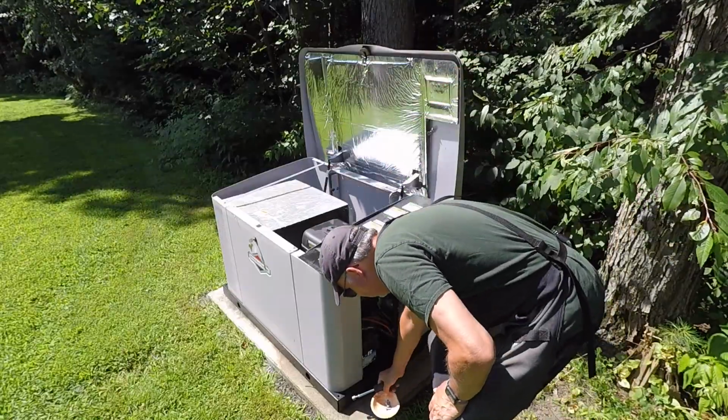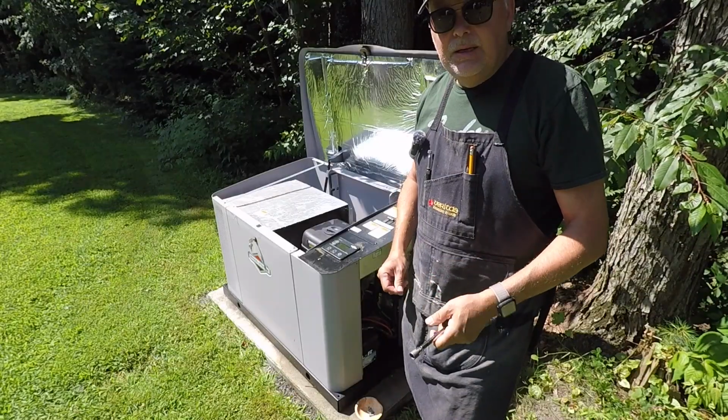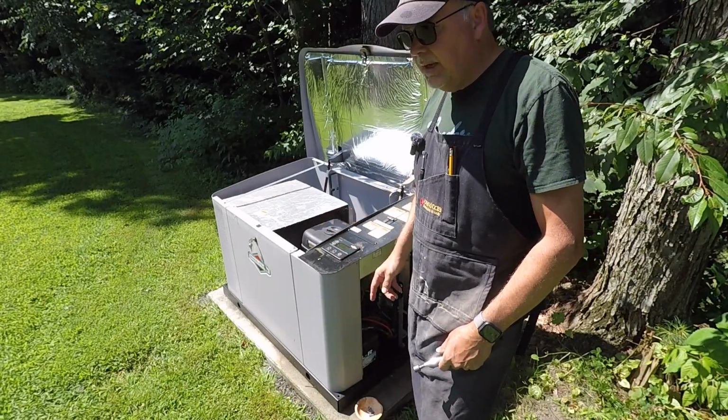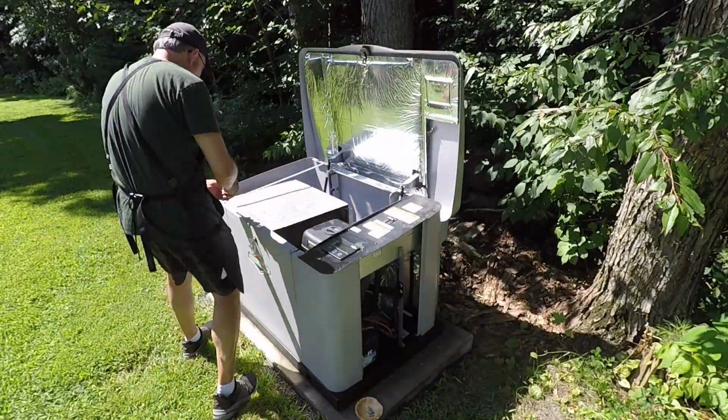Now, while we're at it, the instructions don't mention this, but it's going to be impossible to drain the oil unless you remove the front panel. So while we're at it, I'll do that next.